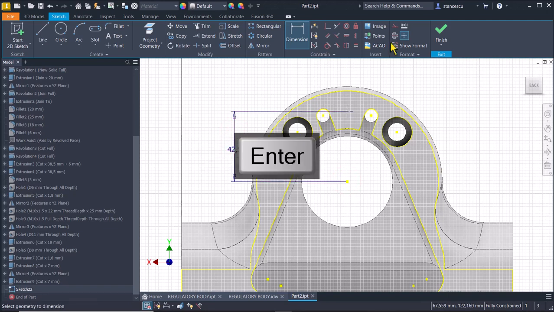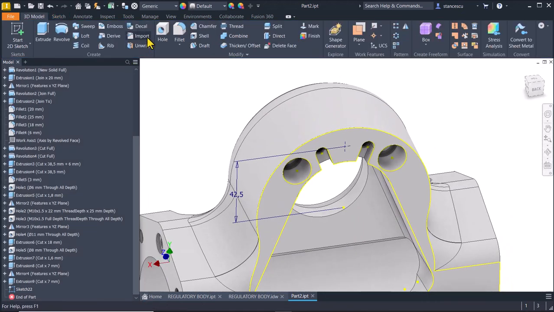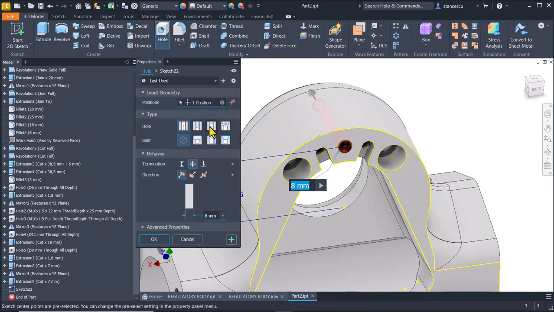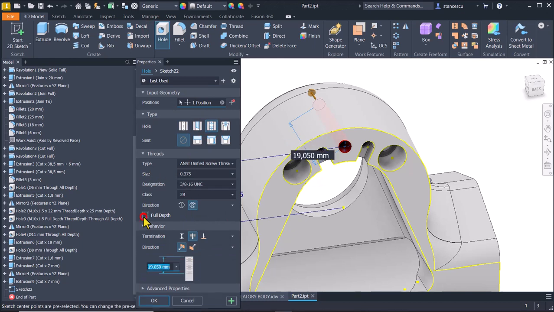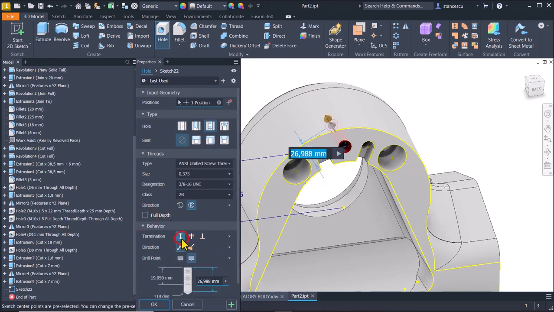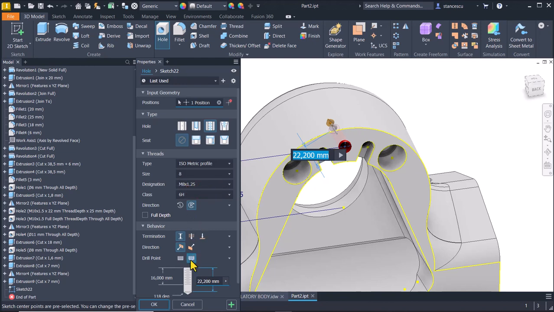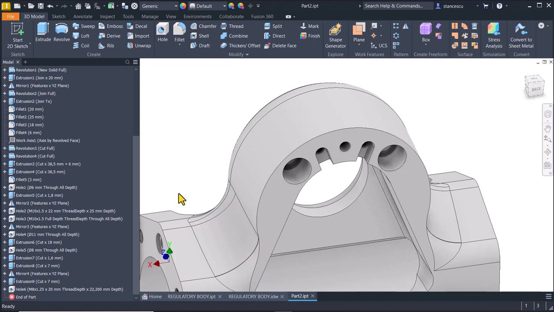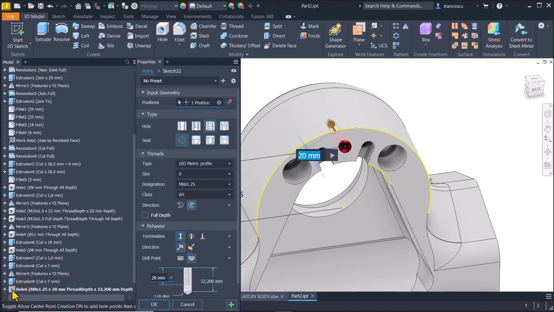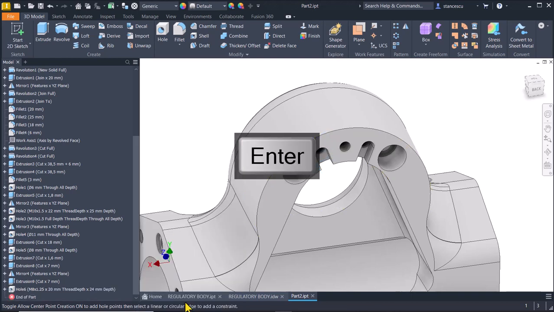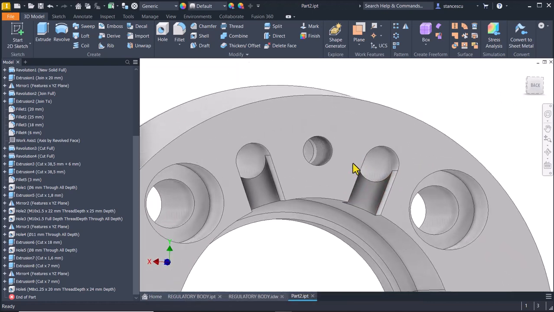Hole, threaded, not full depth, termination, metric 8 is already placed, and distances are 20, 24. Double click. 24 is this. You see?